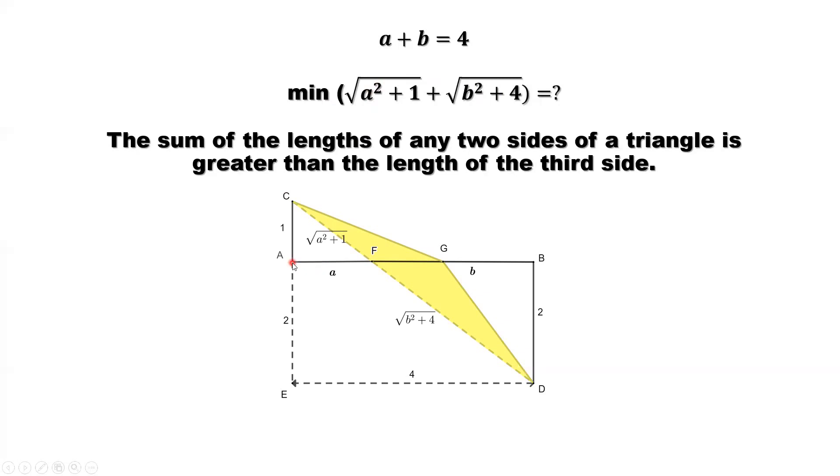So here, if we cut from a to f, this part is little a, from f to b is little b, we have the optimum value. Now, how to find the sum of the 2 square roots, the 2 hypotenuses?